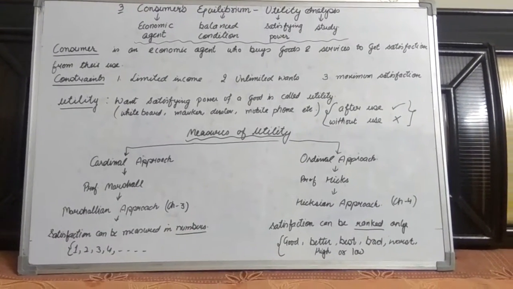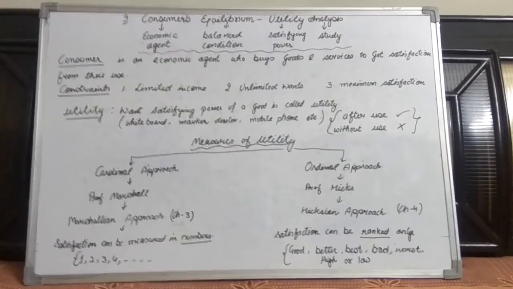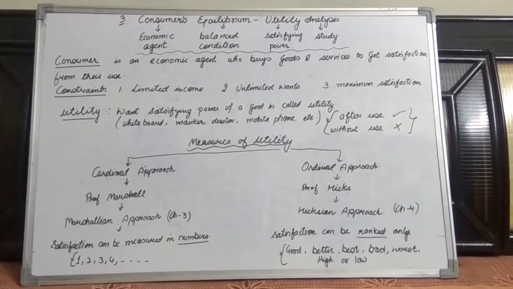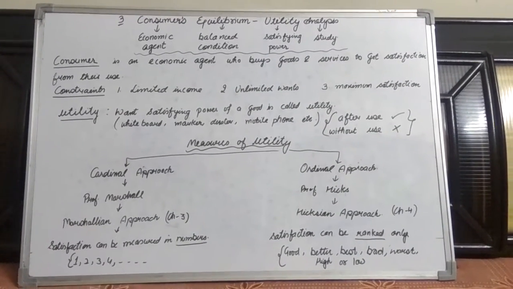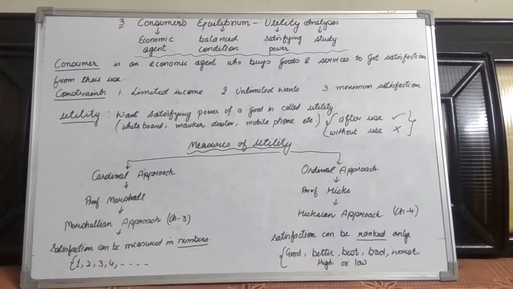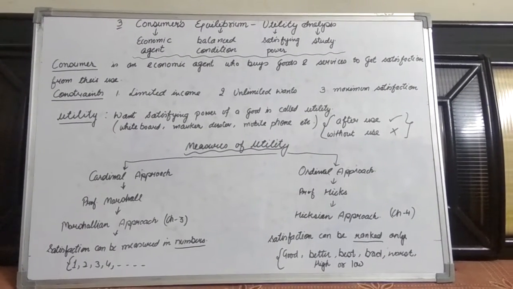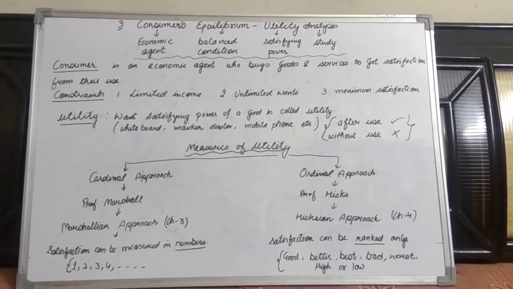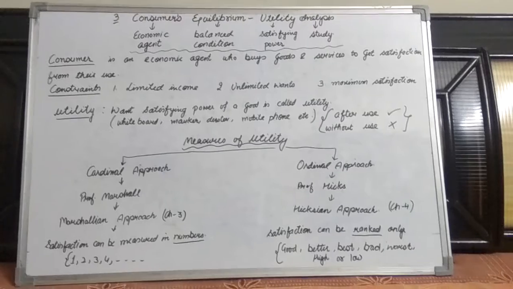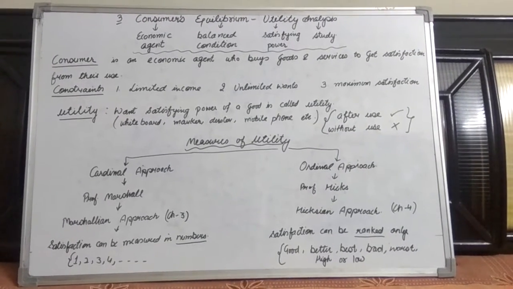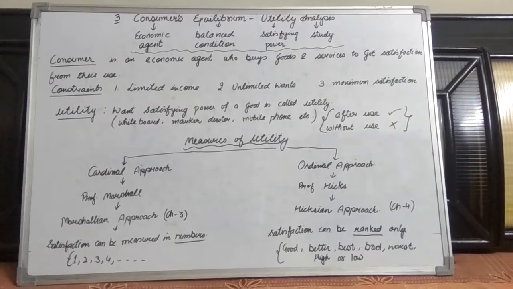It is a very important feature of utility that all the goods have utility power, but we can get that only after use. Without use, it is not possible to get that utility power. Like if we are thirsty, a glass of water can provide us utility. But if we are not thirsty, we don't want to drink water, or even if a jug of water is kept on a table, there is no use of that water for us. So utility is want satisfying power of a good, but it can be received only after use.